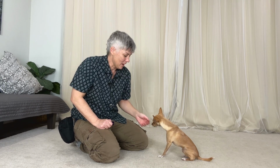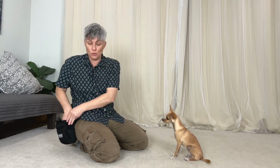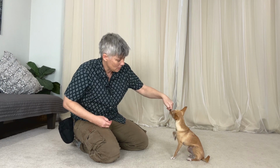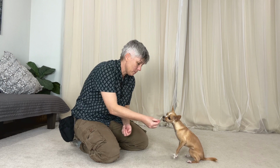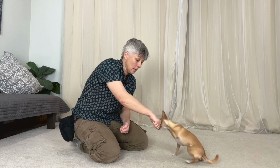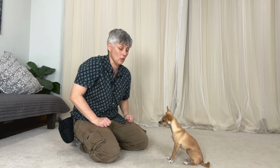But as the dog is reaching to hit your hand, you mark when they're not touching your hand. So you can either use a clicker or say yes or good as they do the behavior. Yes, good. Yes. Good. And then I would go back a step and get them to hit your hand. Good. So that it doesn't always get harder and harder.